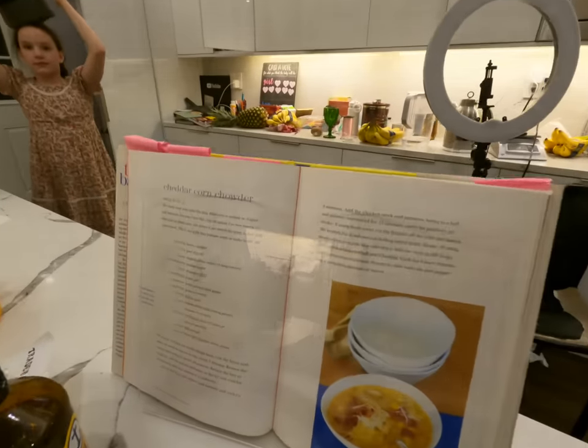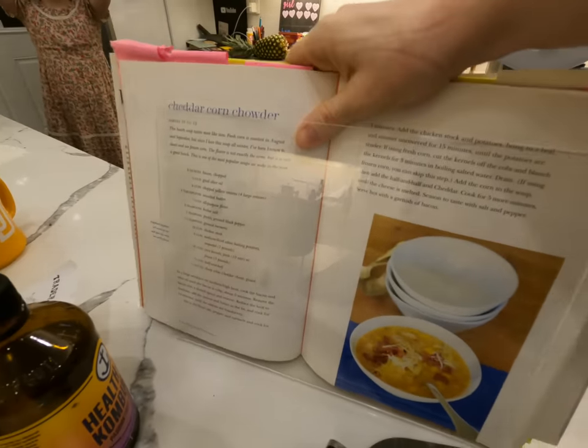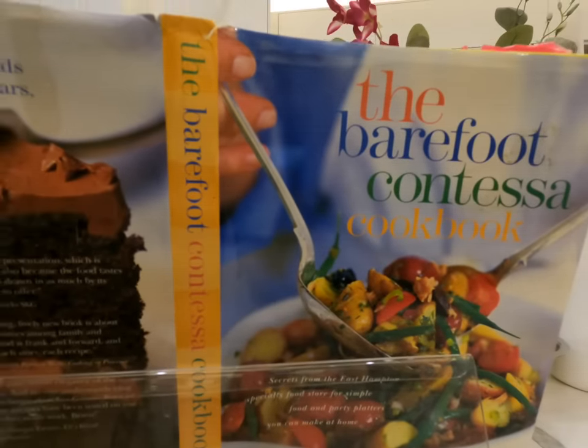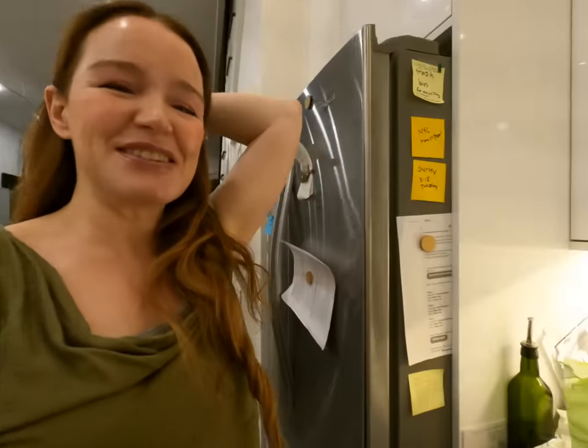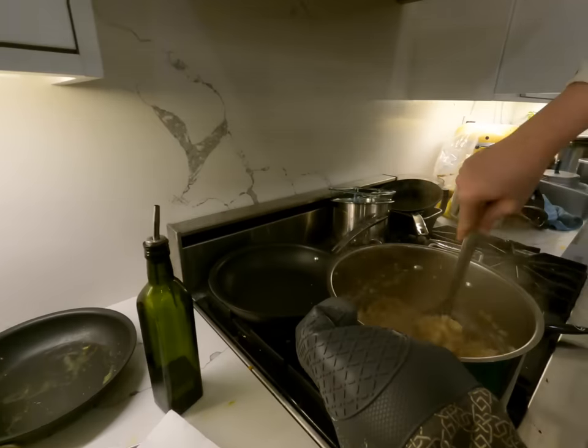This is the original Barefoot Contessa. I think this is her first book. I know my mom always loves to make the coconut cupcakes from it. Super yummy. There is healthy food in there, but it's definitely not all health food. A lot of it's just really good comfort, yum food.